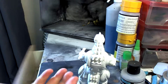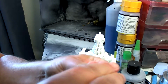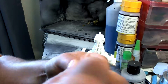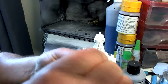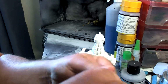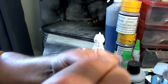So, as I say, it's a two-part epoxy putty right there, and you just mix it all together. This is for people that don't know what this stuff is and how to use it, so it's always good to have a little bit of a show and tell. I've got way too much than I actually need, but that doesn't matter at all. So you just keep on kneading it until the two parts are equally mixed, because one's the putty, one's the catalyst that makes it start going hard.